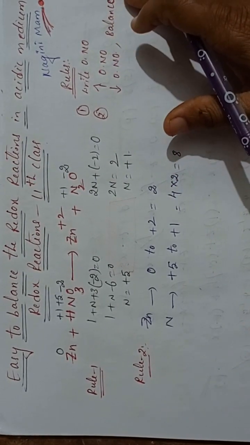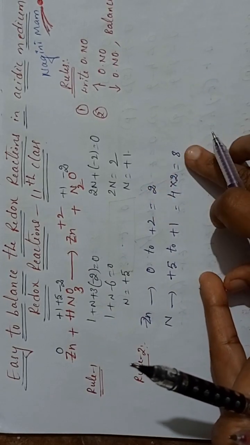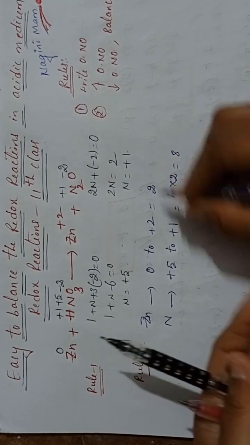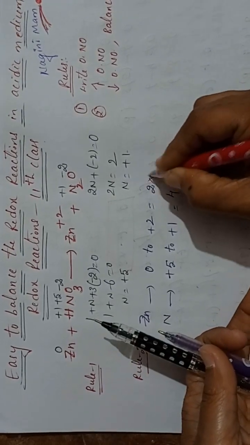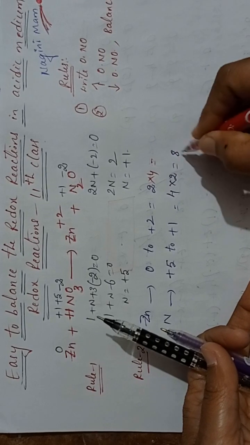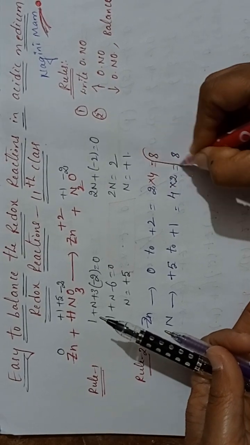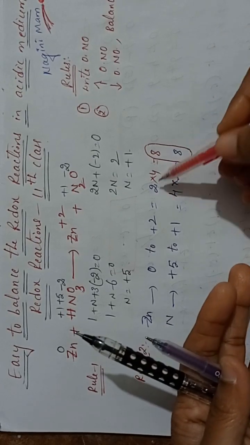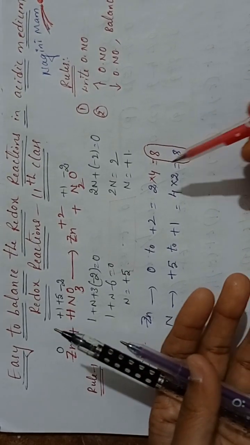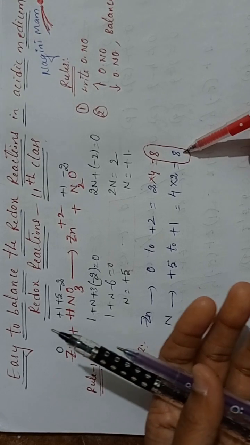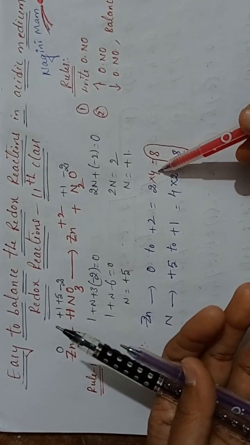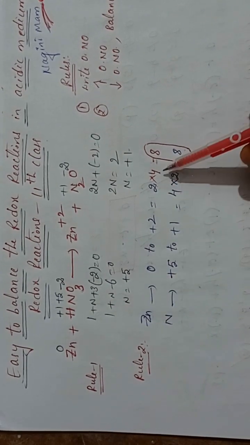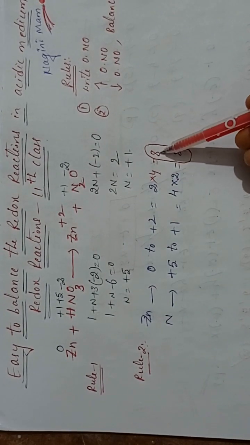Now you have to balance. When both are equalized, students, if you multiply this 2 with 4, you will get 8. Correct or not? That means you will get the same number. Like that, you have to balance the equation. Here 8 is there, so if you multiply this oxidation number 2 with 4, that means the zinc compounds you have to multiply with 4, then you will get 8, students.